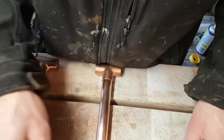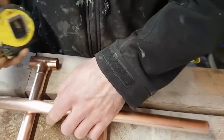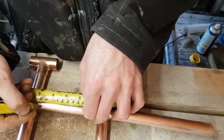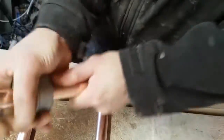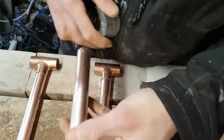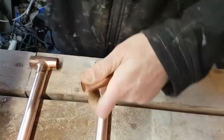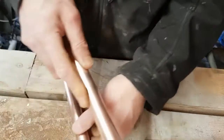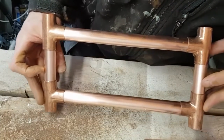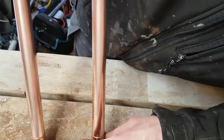Then we need 2 short pieces to go in here, which I measured at 80 millimetres. And again, just line up the slice and cut through it. These 2 shorter pieces go together just like that. This will form part of the framework that sits up, like so, or like this. I'll show you a better picture once it's all complete.